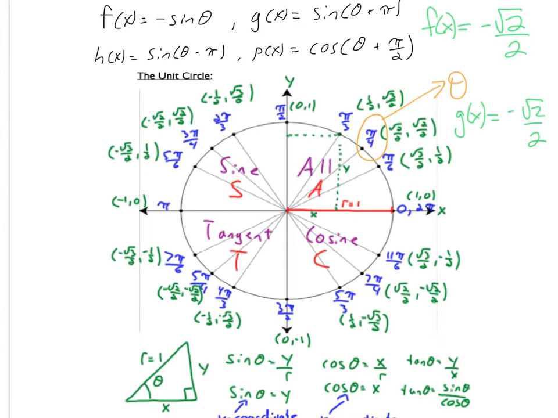Now let's do h of x, which is sine theta minus pi. Theta is pi over 4, so it's sine of pi over 4 minus pi. We're starting from pi over 4 and going backwards a full pi, and that's going to bring us back to this point. If you calculate it, it's sine of negative 3 pi over 4, which is equivalent to sine of 5 pi over 4. Again, our value is going to be negative root 2 over 2.